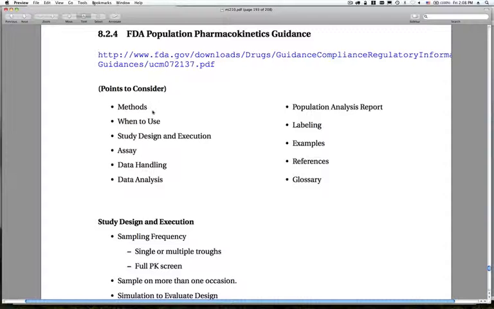Let me just highlight a few of the things that are mentioned here. So again, it's a points to consider type document regarding methods, when to use population PK, study design, assay, data handling, data analysis methods themselves, the report, the impact on labeling. There's a couple of examples of the types of tables that you'd like to see. A nice reference list and a glossary that would also be useful. So again, this is worth a read. It will help you even if you're not contemplating an analysis for regulatory submission. It's useful in highlighting some of the points to consider the best practices. And the references in glossary section are also quite useful. So this would be a good complement to the topics we've discussed in this course. And I'd suggest that you all read it.